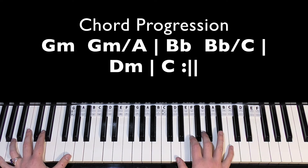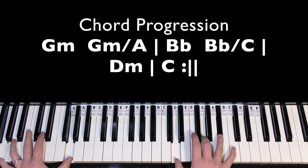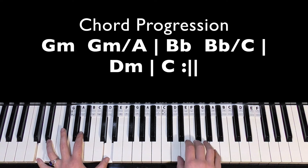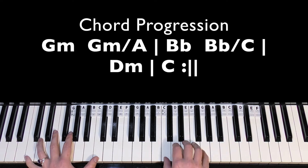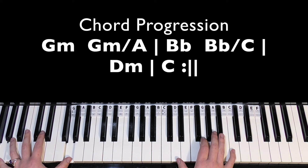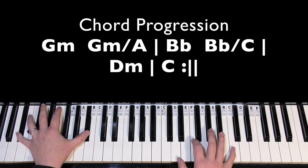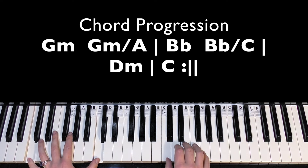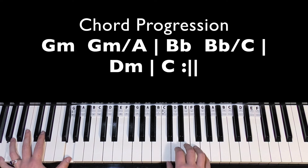If you wanted to make it a bit more accurate, you're going to repeat the left hand notes in between the chords. So it's left, right, left, right, left, right, together, together — and you repeat that pattern through each chord. It's up to you if you want to repeat the left hand with the chord sometimes as well. You can repeat that C again if you want before going back into the G minor.